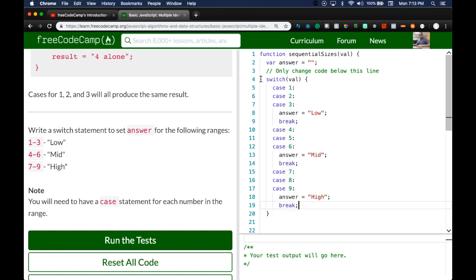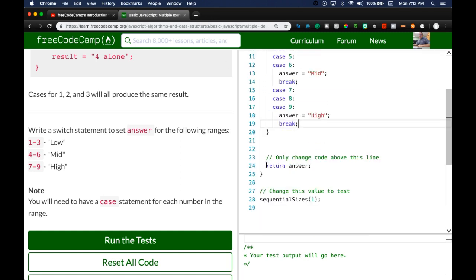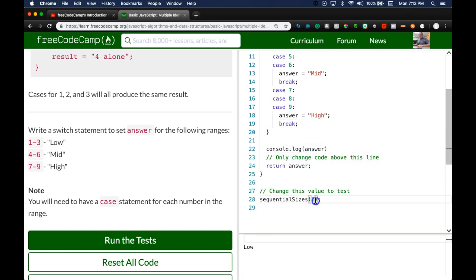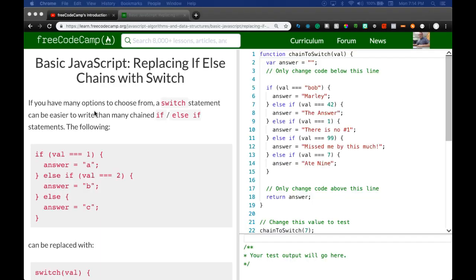Next, break. And then it should return the answer depending on what values passed in there. We could console log it similarly. Right now it is low. Right now it is high. Should have worked. Run test. We did pass.